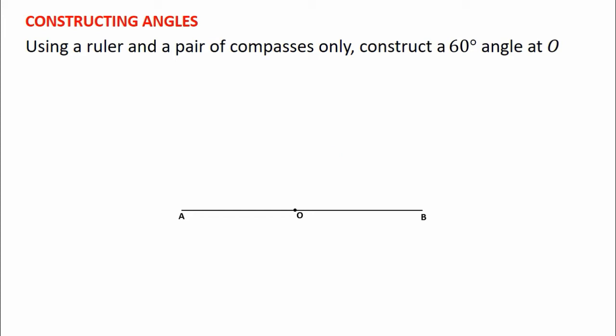Let's do that. So you will take the compass and put the needle of the compass on point O. Since we are drawing the angle at point O, the needle of the compass should be on point O, just as I've done here. Then you adjust the compass to a reasonable radius. After that, we will turn it and construct a semicircle on the line AB. So we have the semicircle here. Now, in order to divide the semicircle into 3 equal parts, after drawing the semicircle, you are not going to change the radius on the compass.